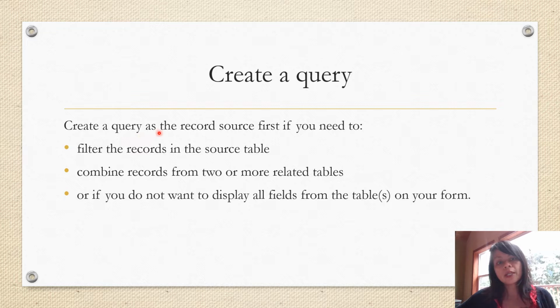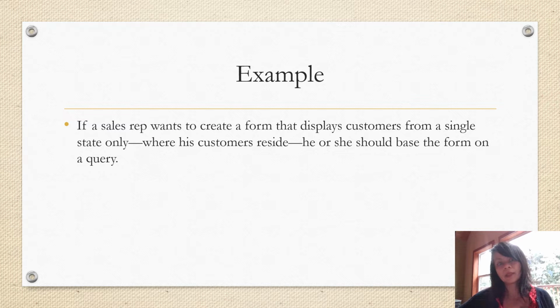But create a query as the record source first if you need to filter the records in the source table or combine records from 2 or more related tables, or if you don't want to display all the fields from the table on your form. So for example, if a sales rep wants to create a form that displays customers from a single state only where his customers reside, he or she should base the form on a query.